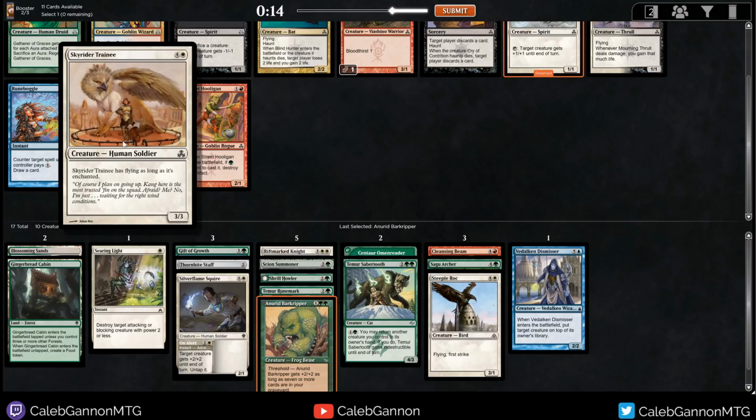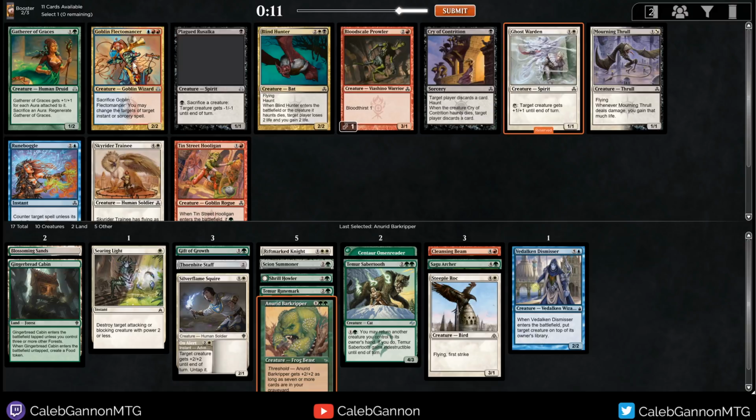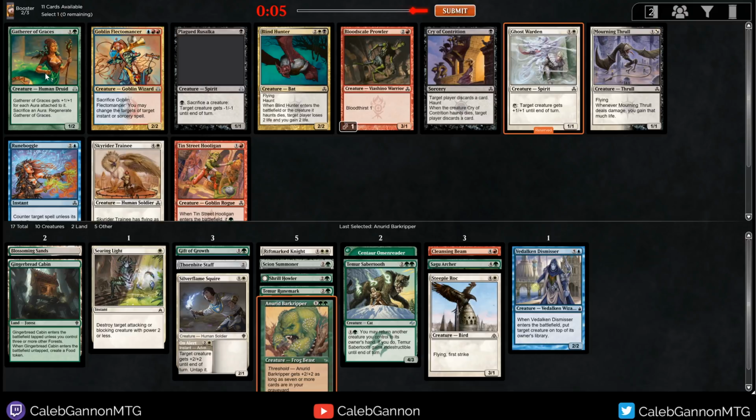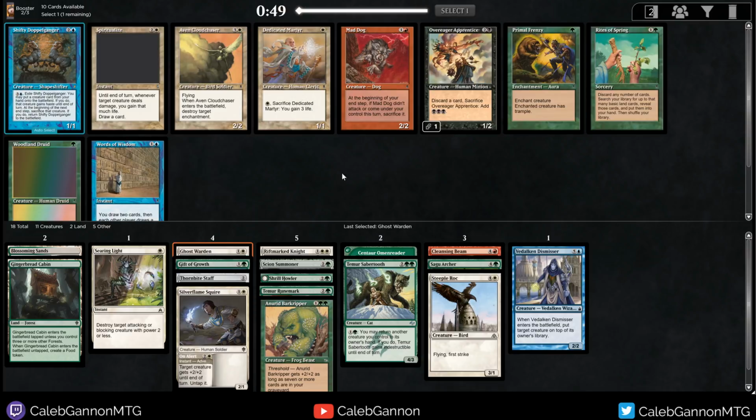I need to read this. As long as it's enchanted and it's flying, not super interested in that. Goblin Flectomancer is one of my favorite arts and names. It's just a cool card. And we're not going to have auras for Gatherer of Graces, so we're just going to take Ghost Warden and be very happy about it.